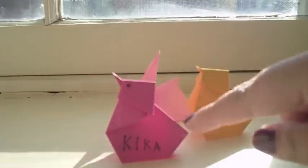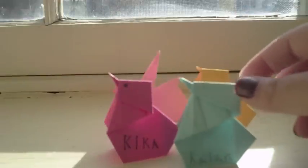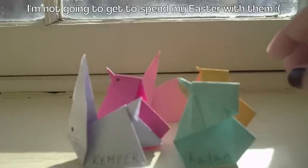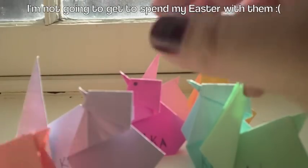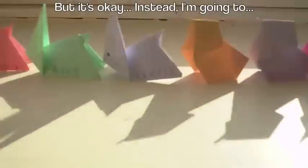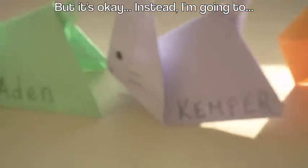Then you just write on the bodies of them — they're nice and flat. You can write the names on the bodies. I made one for each of my nephews and my niece, so here's eight, and then I made two more for some kids I've been babysitting. You can line them up as decoration on the table, or put one in each of their place settings so they know where to sit.